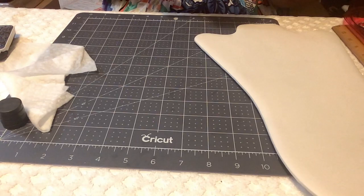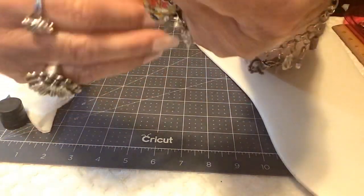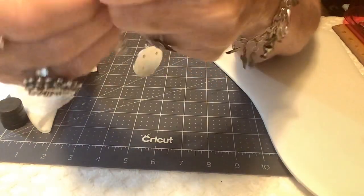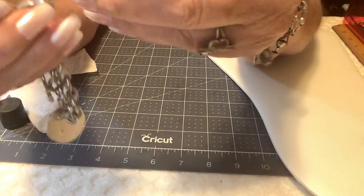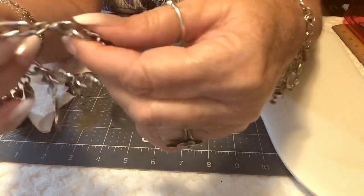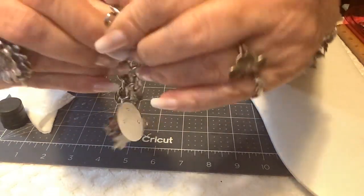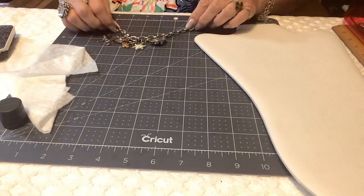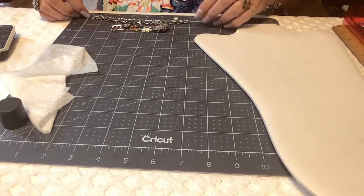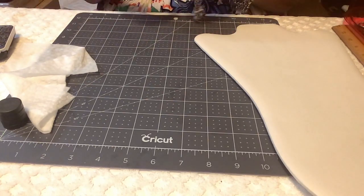Yeah, some of these are actually, they come right off. See what I mean? They're clipped on. That one. This one. This one. Yeah, these are all clip-ons. So, I would sell the bracelet. I don't know if anybody would be interested. The bracelet without the charms is right at 7 inches. The charms come off very simply.